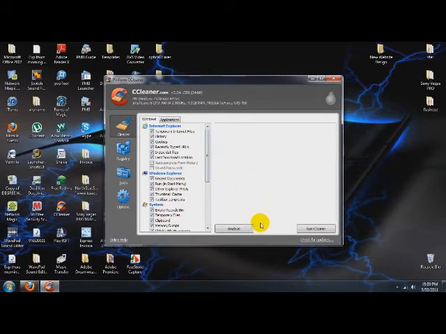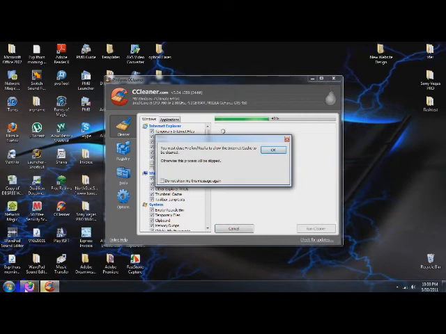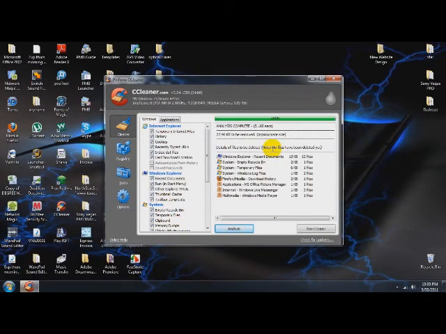When you run this and then restart, your computer is going to run that much faster. If you've never heard of this before, it will help a lot. So all you gotta do is hit Analyze, and you must have your internet closed out.